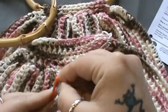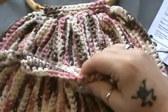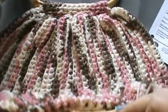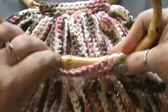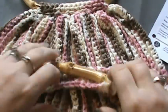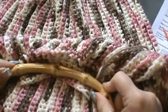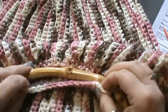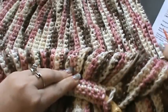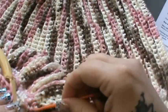The pattern told us to leave a decent amount of yarn, so now what you're going to do is place this — make sure that you're doing it the right way. This is the outside, this is going to be the inside. You're going to turn this over and place your handle right here. You're going to take this seventh row — it may be a little tight, but that's fine, that's what you want.